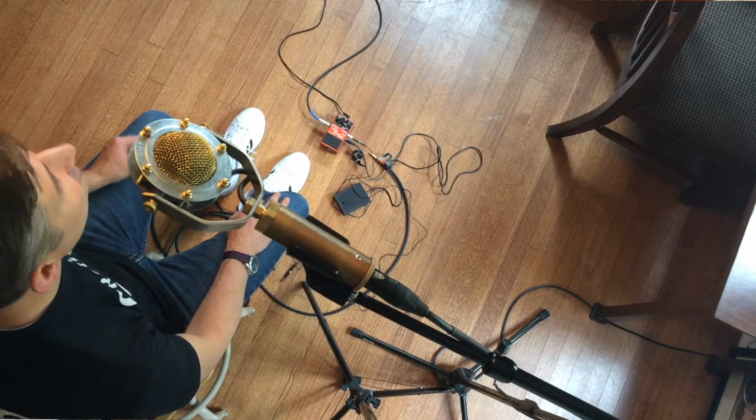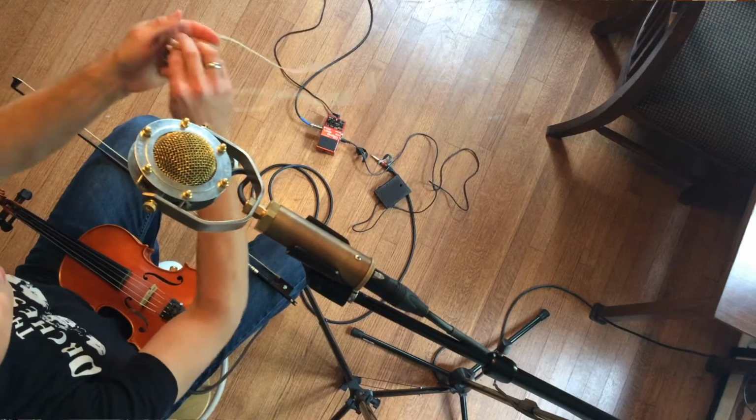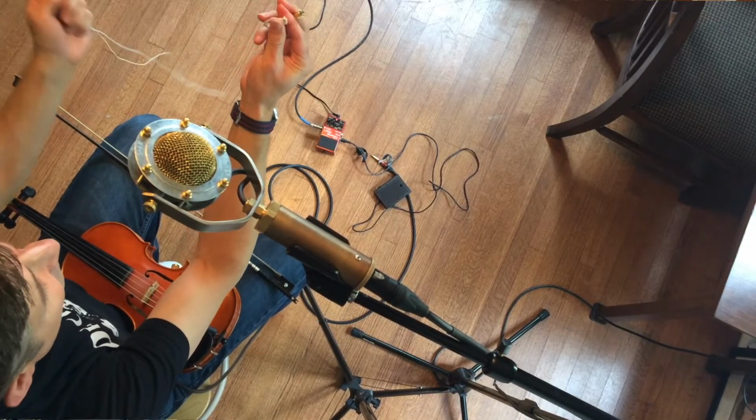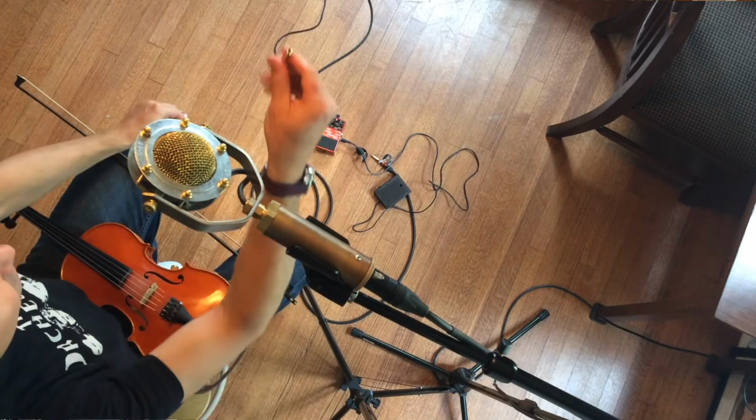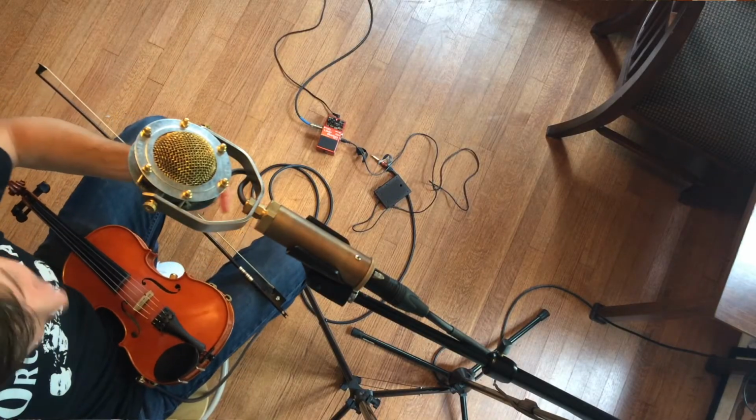It all works. How do we get the sound out of our instrument? That's the next step. The easiest way, if you're going to be practicing at home, is good old-fashioned earbuds. Most earbuds are just mini, so you would need a little converter like this, mini to 1/4 inch, because all of the outputs are typically 1/4 inch on loop stations. Some have the mini, but most are 1/4 inch. So pretty simple. That's very affordable, great for practice.